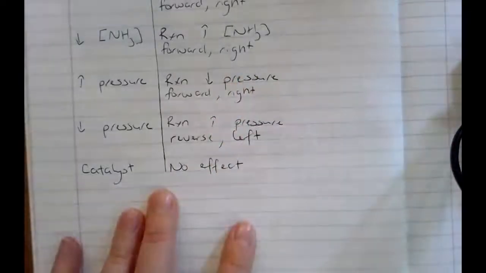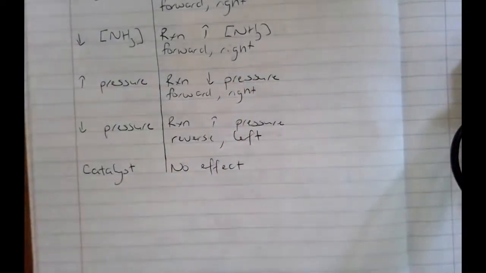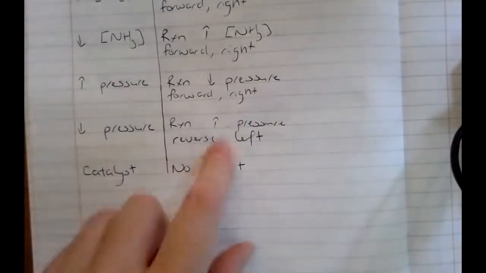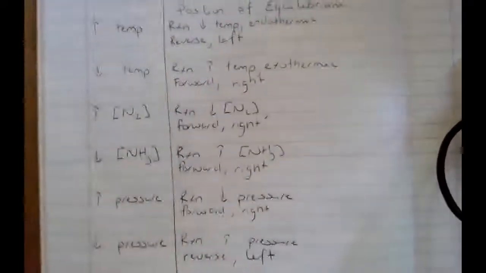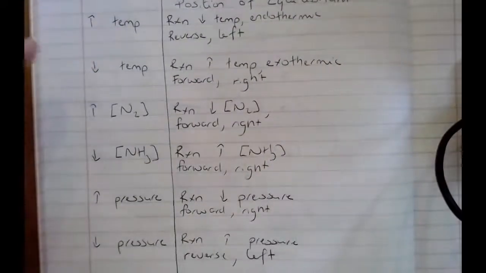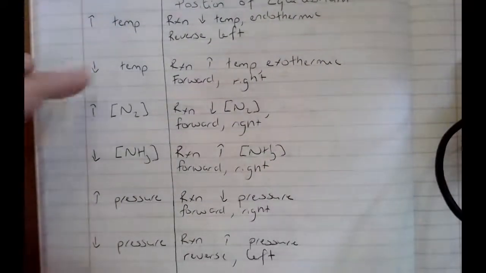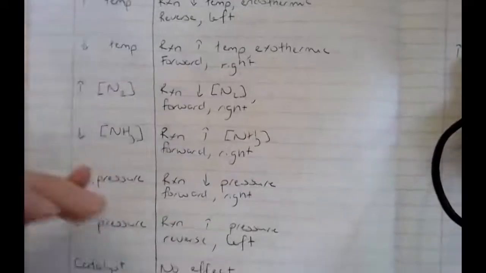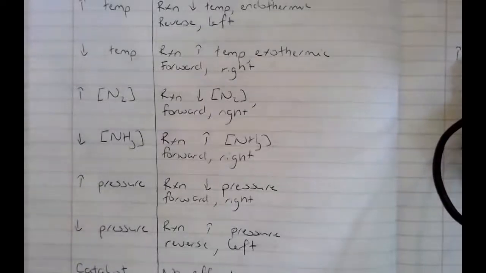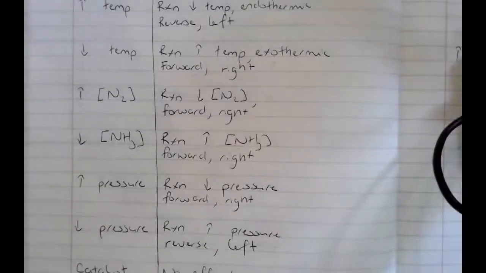The last one I've got is catalyst, and a catalyst has got no effect on the position of equilibrium. A catalyst will affect the forward and the reverse reaction equally. It doesn't have a preference regardless of the reaction, so catalysts are not going to have an effect on the position of equilibrium. So that's just a recap of Le Chatelier's principle, which you cover in more detail in chapter 10. But in chapter 19, 19.3 focuses on how these changes in temperature, concentration and pressure will affect the values of your equilibrium constants.